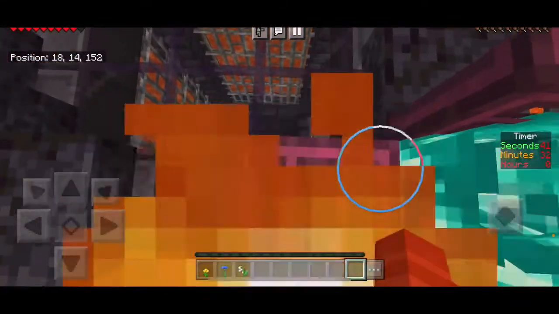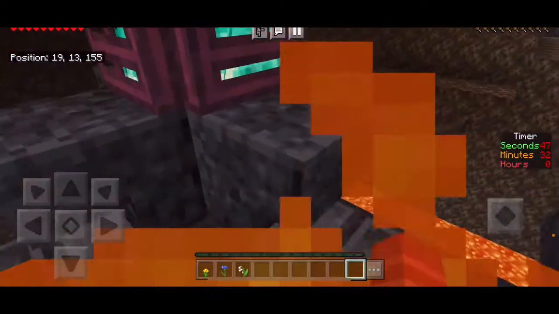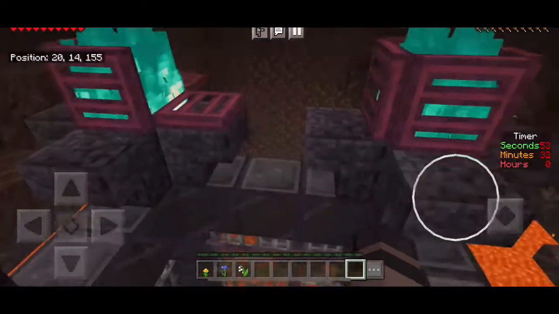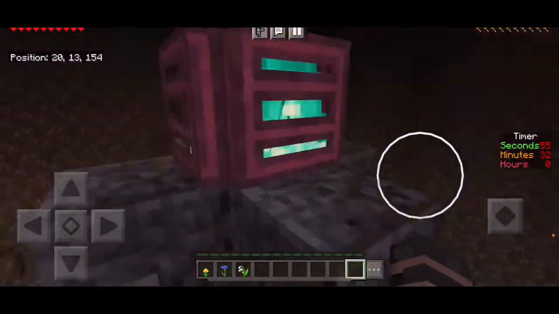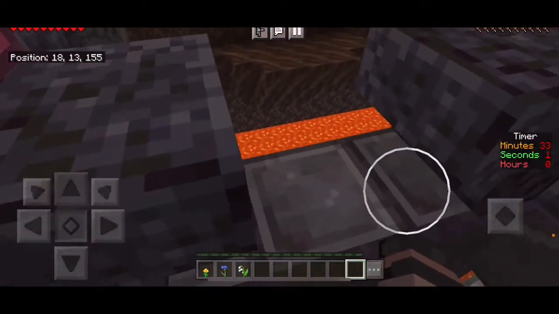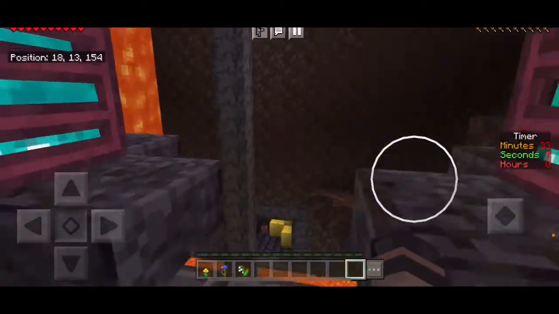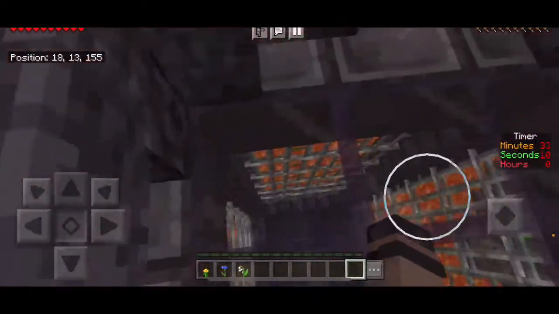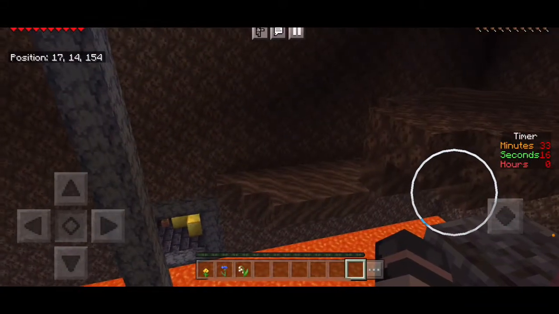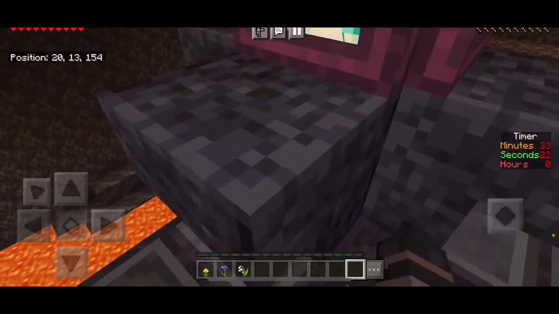Put me through the fire, I don't care. Oh, that's tinted glass, okay. Okay, I don't care, just get me out of here, please. Where do I need to go? Please tell me where I need to go. Is that where I need to go? Where did they come from?